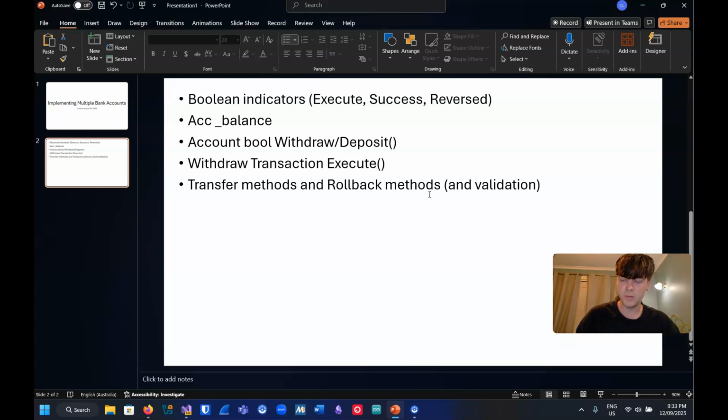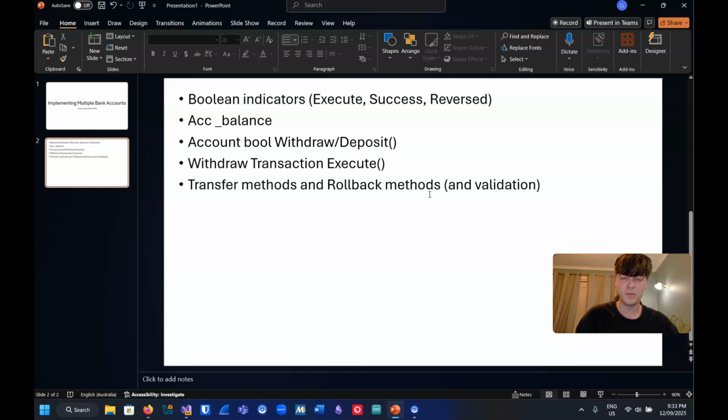The functionality of the entire program essentially revolves around the private instance variable balance. This is a bank account after all, and we want to be able to interact with the balance, but we do not want them to be able to modify it directly. So we're using encapsulation again. The private instance field balance will be modified directly by Boolean methods defined in the account class called withdraw and deposit. Those two methods will be called in other classes such as withdraw transaction, the execute method namely, and the idea here is that we are going to introduce the Boolean indicators. So we will set execute for our attempt to true, and then we will move through, call the withdraw, deposit, whatever, and we'll go from there.